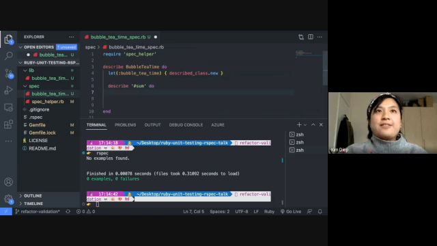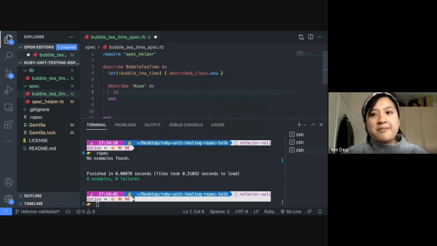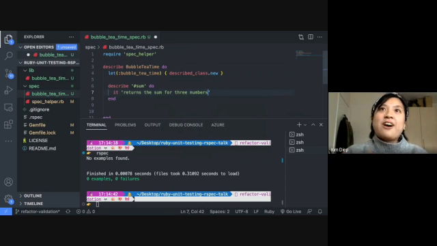I can use this describe block to wrap my tests in, because essentially what you want to do is make your test read like documentation. So if someone is new to the project and hasn't seen that code before, they can go to your project and lift off the test code and read through what your class is intending to do. So here I'm saying that this method sum will return the sum of 3 numbers.